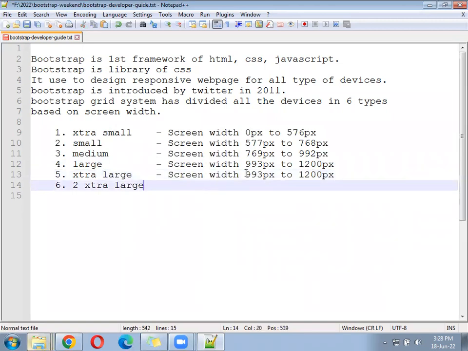Okay, not 992; 1200 ones would be here. Then the next one goes up to 1400.